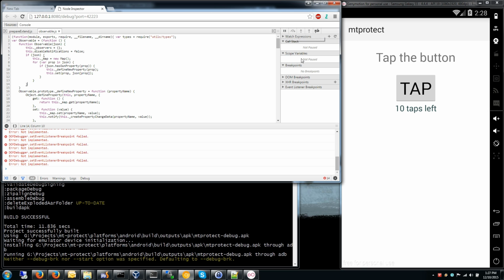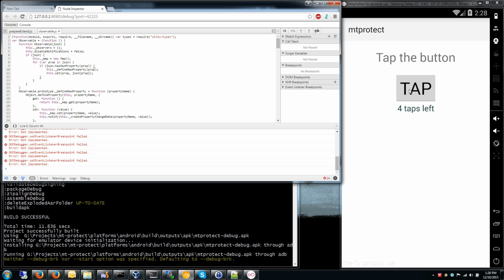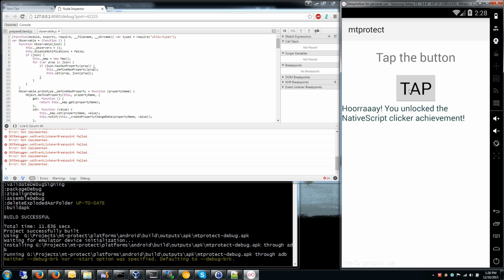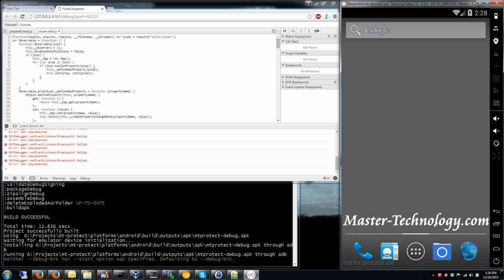However, if you attempt to step into any encrypted code, the debugger will fail. As you can see in the list of source code files, the 3 files we encrypted are not listed. Any encrypted files are rendered invisible to the debugger. Now normally, you won't be attempting to debug an encrypted file as the debugger is already disabled in a release app. But if someone attempts to reverse engineer by putting your encrypted code in a debug application, it won't help them. The application still runs perfectly normal, and as you can see, I got the NativeScript Clicker achievement.